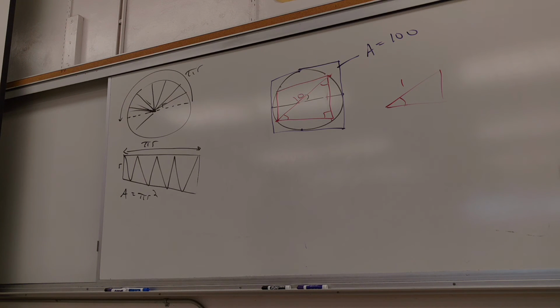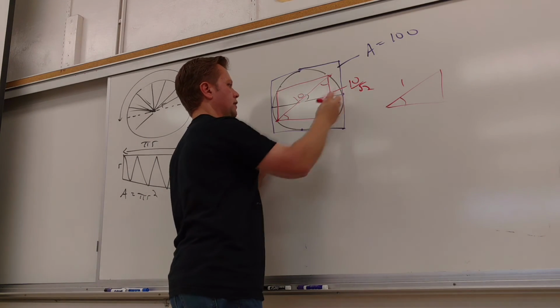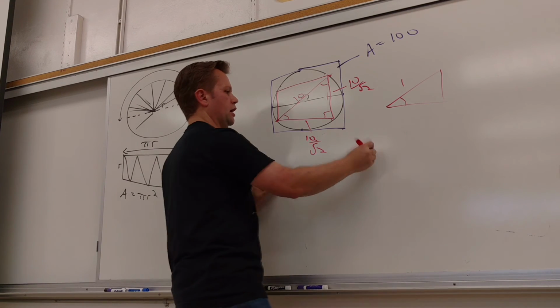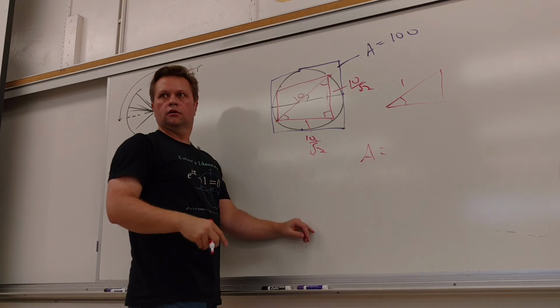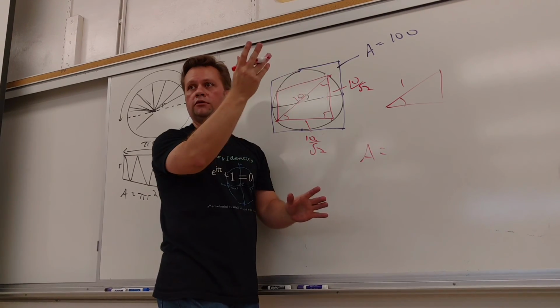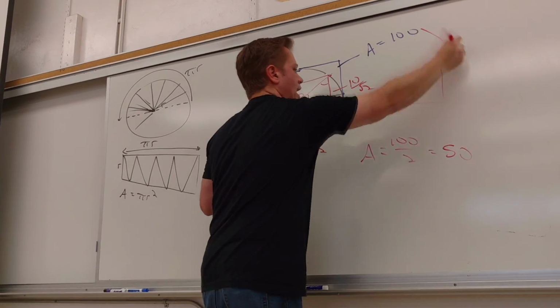You guys with me? So it's 10 times as big, so it's 10 over rad 2 for that side, 10 over rad 2 for that side. There you go. So what's the area of the red square? 100 over 2. So it's 100 over 2, so what's 50. What's the average of those two?